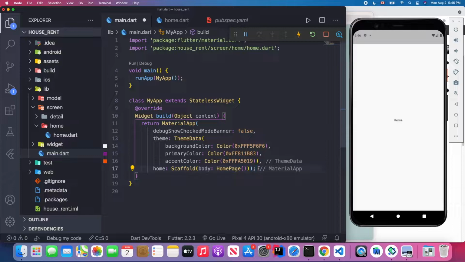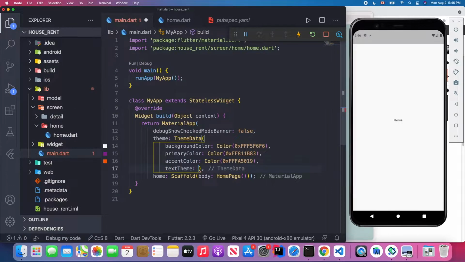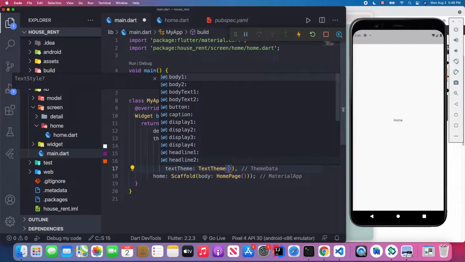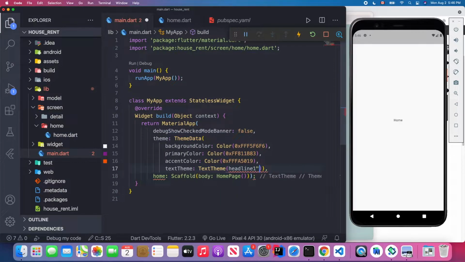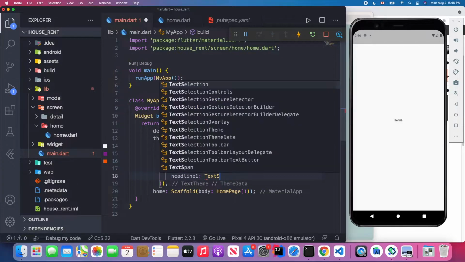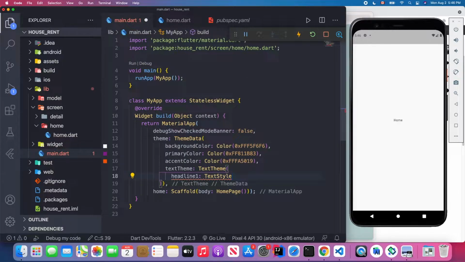And after that, we're going to define the text theme. So I'm going to define some text theme. First, I will define our headline. In the headline, I'm going to declare the text style for our title.